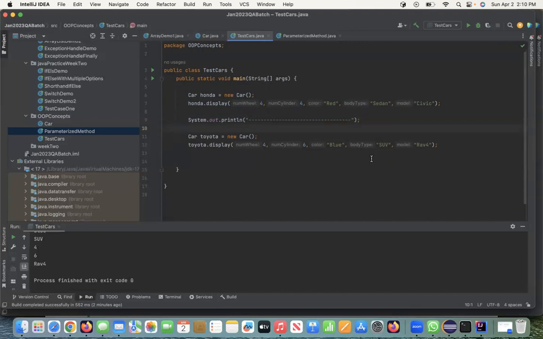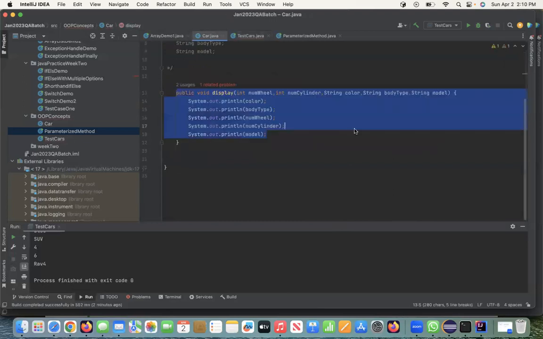So what happened? You are not giving your color. I'm not giving the color. You see that if you don't give the color, your entire code is red. So with a parameterized method, if there is a parameterized declaration here, you have to use all of them, in exactly the same order.